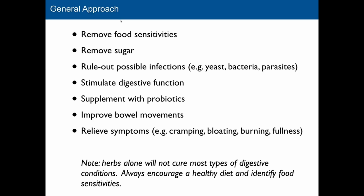I want to emphasize that no matter what, you have to work on the diet. So the general approach when I'm treating people with, let's say, IBS or chronic heartburn or reflux or bloating and gas or diarrhea or constipation, removing food sensitivities is done with every single patient with a gastrointestinal issue. And dairy and eggs are probably the two most common food intolerances. Often yeast bothers a lot of people. Beer and bread are main sources. Gluten affects some people, not everyone. And so there's lots of different foods that are an issue for people. So I will always remove food sensitivities. And that could be the cause of chronic heartburn or diarrhea or constipation, whatever it is in the person.